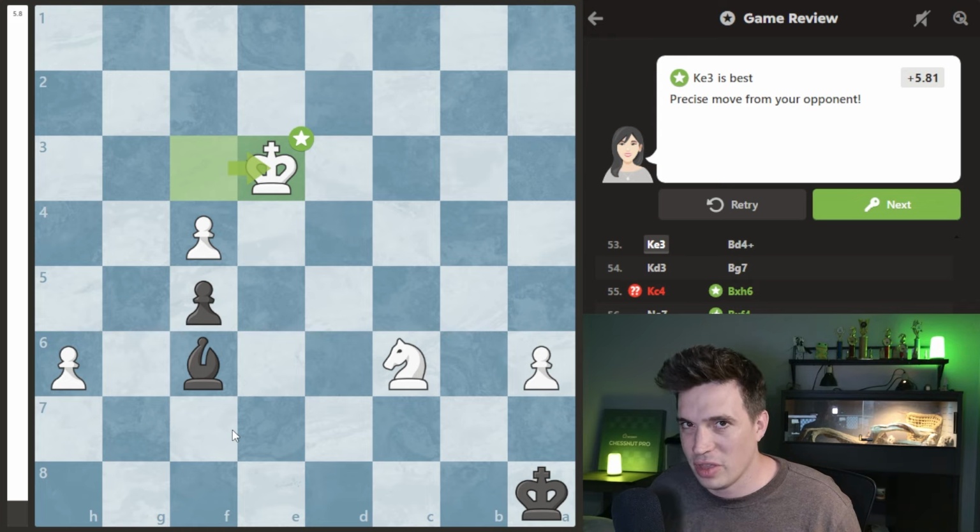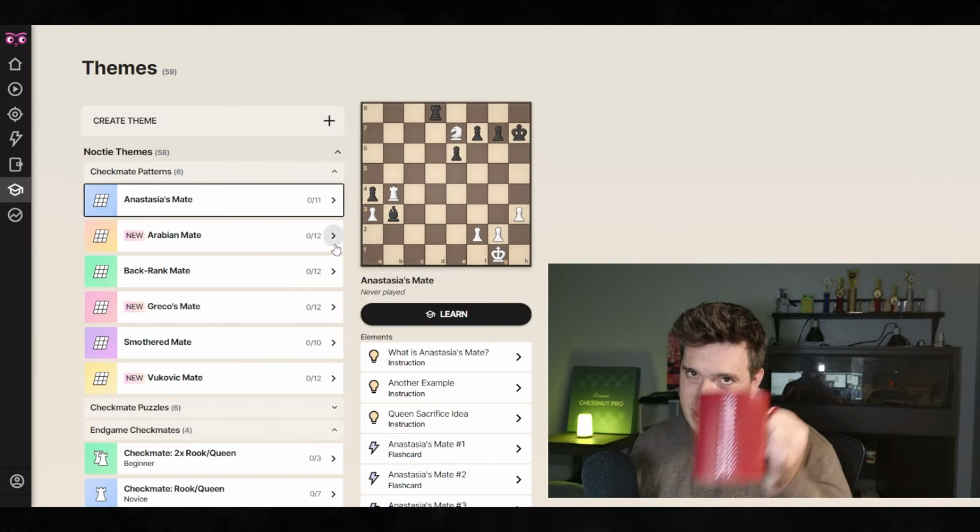So I'm going to actually throw this into Noctie and show you guys how I can make it into a flashcard. And that's what I've actually switched all the missed tactics in my games to. I'm going to put them into flashcards. So let me just jump over there and show you how to do that. This coffee was fantastic, by the way.